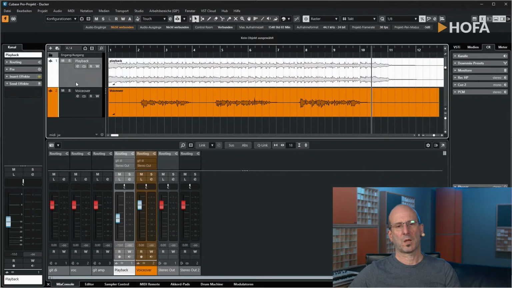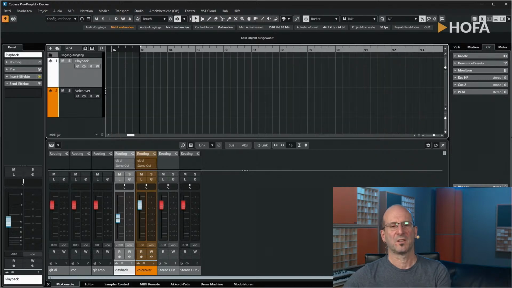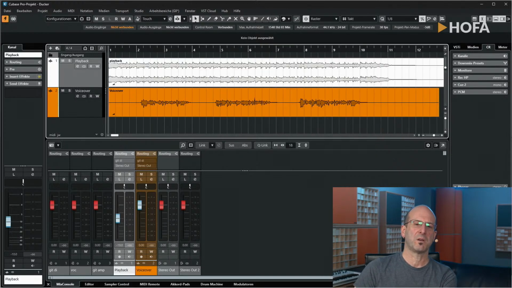And that is a rather interesting setup. It's called ducking, and I want to show you the setup first. This is a playback and a speaker that is speaking on top of the playback, and that is a voiceover, it's usually called.